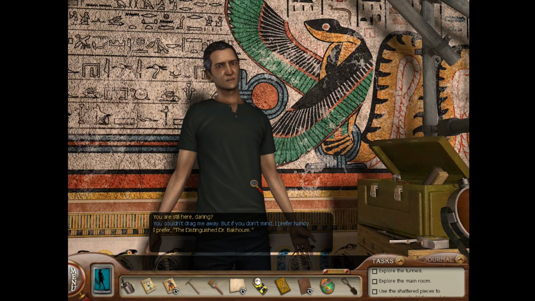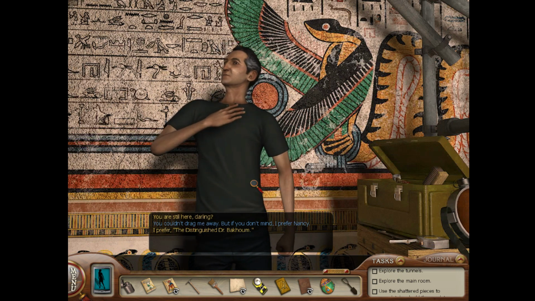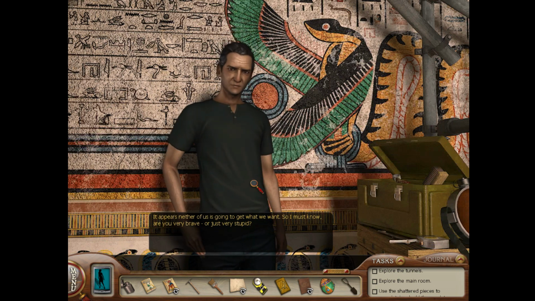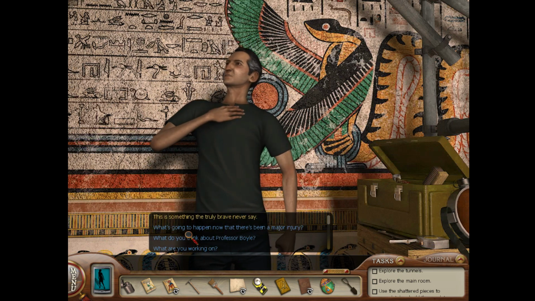Okay, you are still here, this is Abdullah Bakum. You can drag me away, but if you don't mind, I prefer Nancy. I prefer the distinguished Dr. Bakum. It appears neither of us is going to get what we want. So I must know, are you very stupid? Oh, I'm not afraid of a curse, if that's what you're getting at. It is, but you still haven't answered my question. I'll say she's brave. Oh, I think she is. Brave. This is something the truly brave never say.